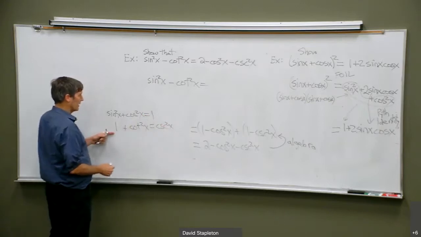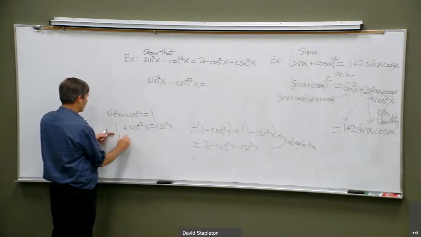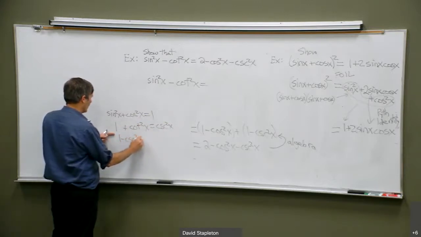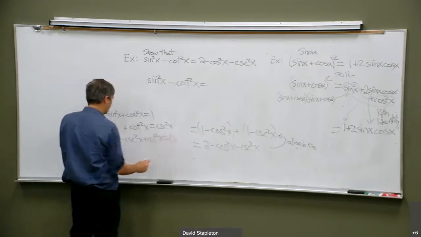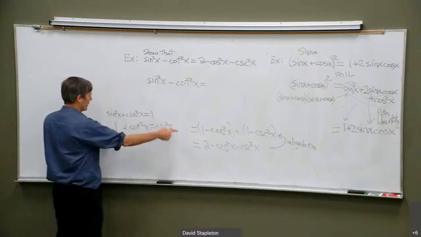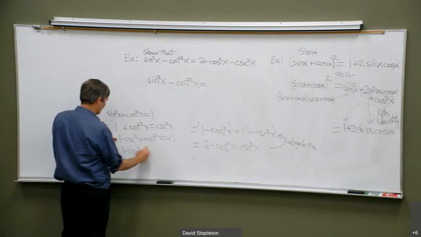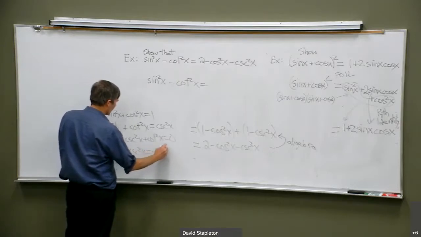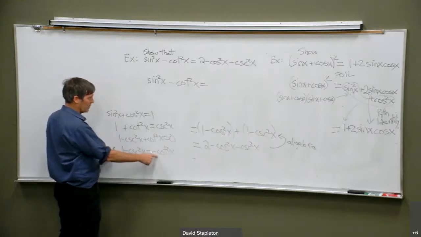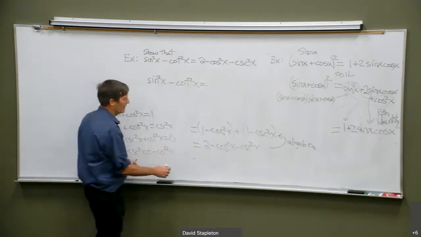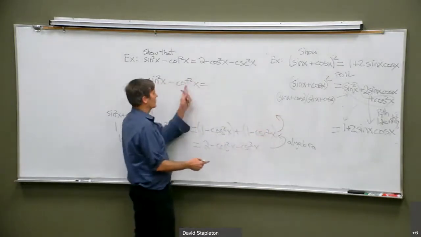Well, let's see. Now, if I subtract cosecant squared over here, I have 1 minus cosecant squared plus cotangent squared equals 0. And then I could subtract cotangent squared over there and rewrite it as 1 minus cosecant squared equals minus cotangent squared. 1 minus the square of this trig function can be replaced by minus cotangent squared. That will simplify it. So now I'm simplifying. I'm working both ends towards the middle. In this case, I'm working backwards towards this one.